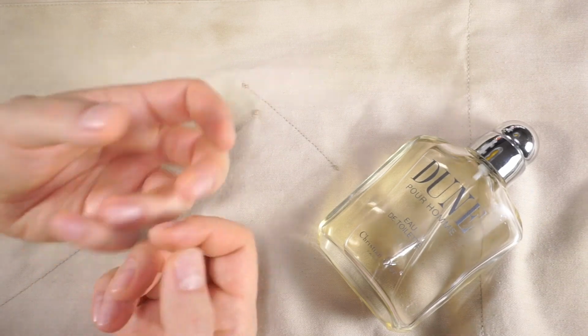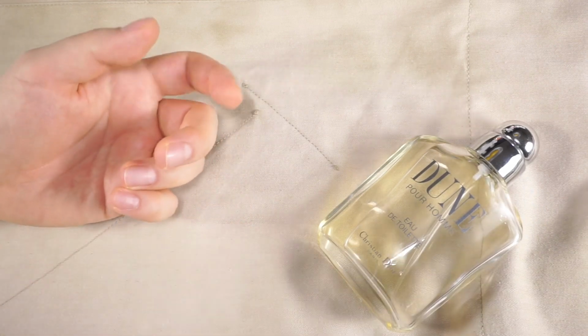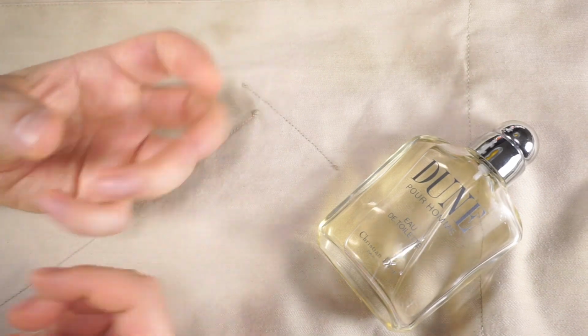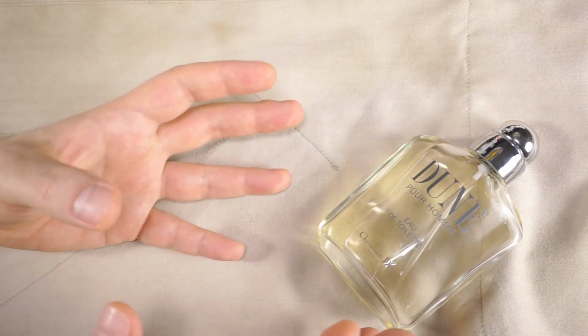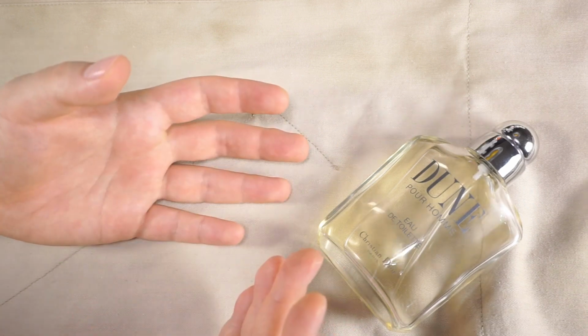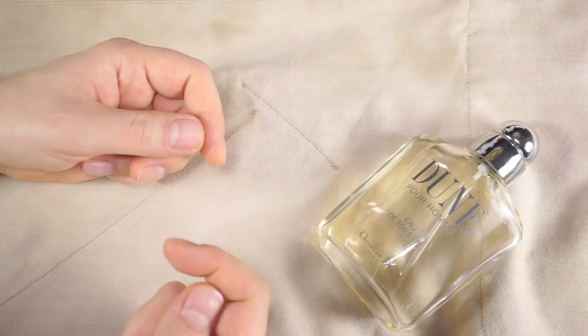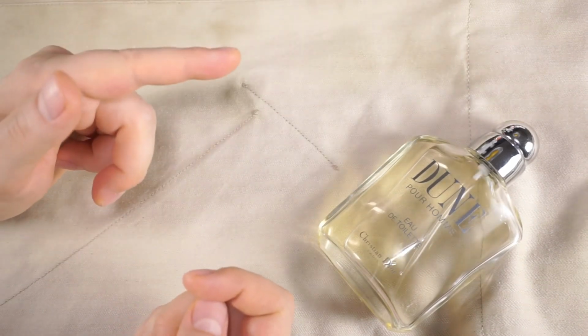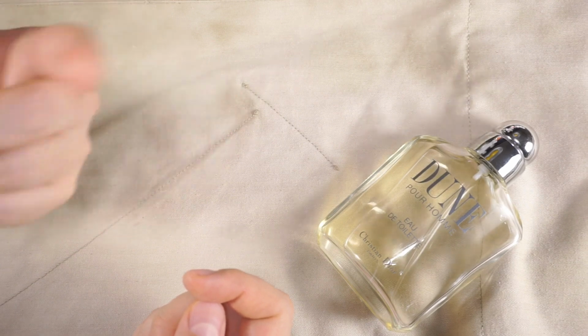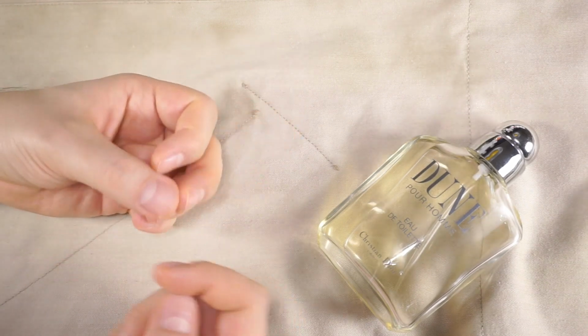You lose orientation a little bit because of the smell, smelling it now, it's bizarre. It does smell like a fragrance, like a perfume, but at the same time, it gives you an illusion of being natural, of being something that just by accident passed through the air as you were on a beach or walking through the city. And that illusion kind of makes you forget for a second that you're wearing a fragrance, but nevertheless it smells good, that's magic to me.